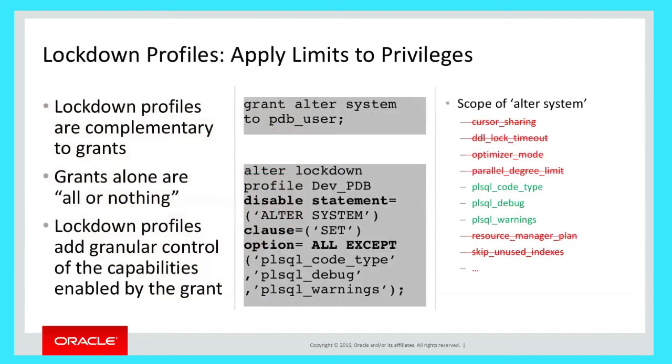So a lockdown profile allows you to limit the privileges at a fine-grained layer to only give or enable certain privileges that are specific to the context of PDB execution. So as an example, we'll grant alter statement, disable everything except the things that are relevant in terms of a PDB admin that needs to be more concerned about application code and application execution.